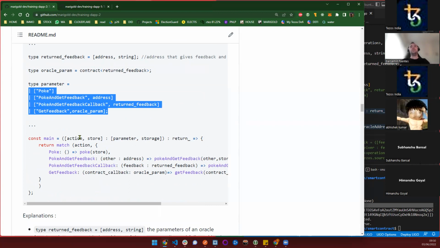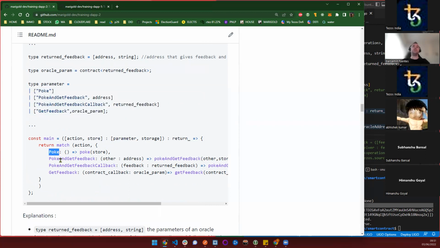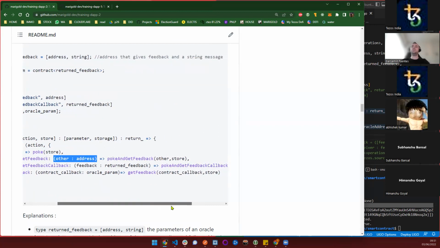Because you have 4, remember you are obliged to declare for each of the variants of your main what you have to do. So poke, you leave it like this, it's still poke and it's alone. Poke get feedback: this time we said that we are passing the address of the second contract to call. So you are taking this address, and you are creating a new function, poke get feedback, where you pass this address and you are going to modify.